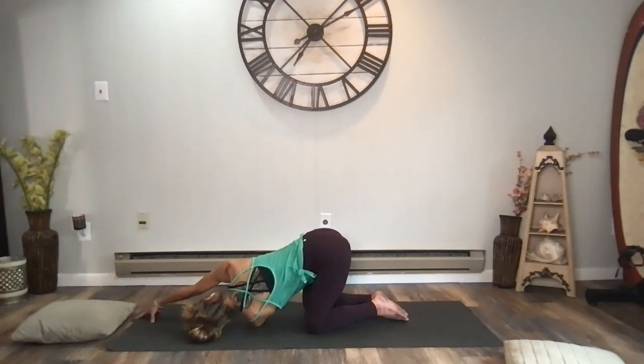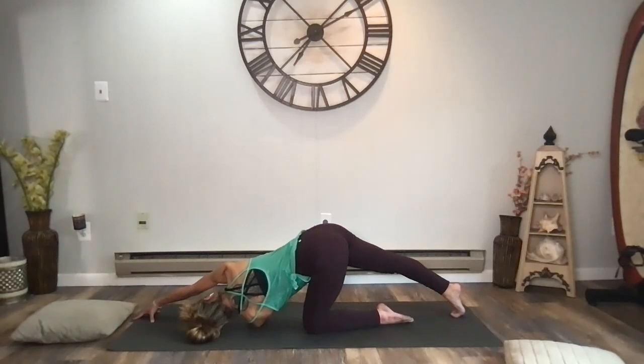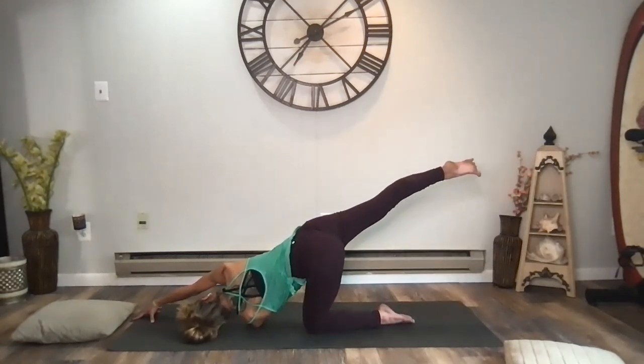Press your finger pads into the ground. Draw your shoulder blade down your back. Some of you will straighten your right leg. You don't have to, but you can play around with it. Straighten your right leg and float it up a little higher than parallel to the floor. Now, once you're here, you will wobble, but still breathe.